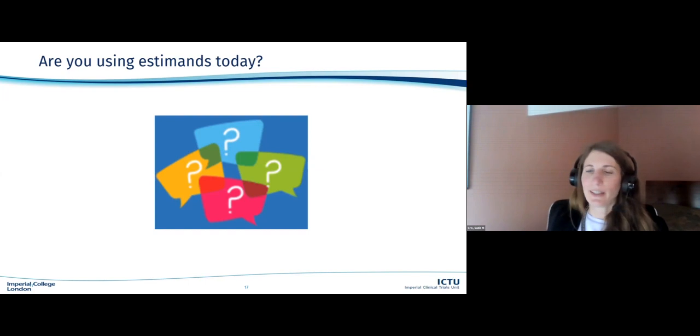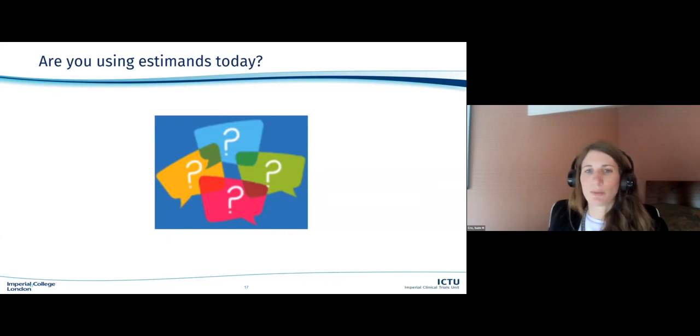So we can see here that 20% of people have used Estimands in trial design, which is great. We've got 73% said no, and then 77% is not applicable. So it's interesting that we've got a lot more support for Estimands, but we haven't all yet started using Estimands in trial design. So let me stop sharing and then go to question 3.